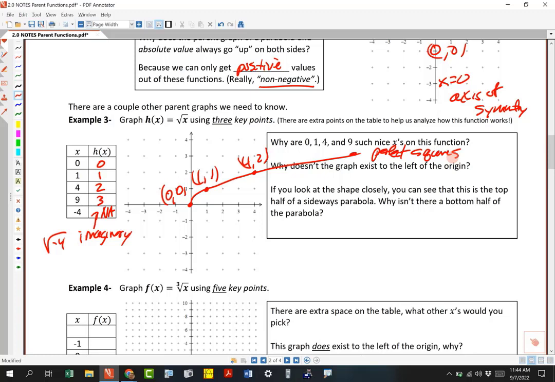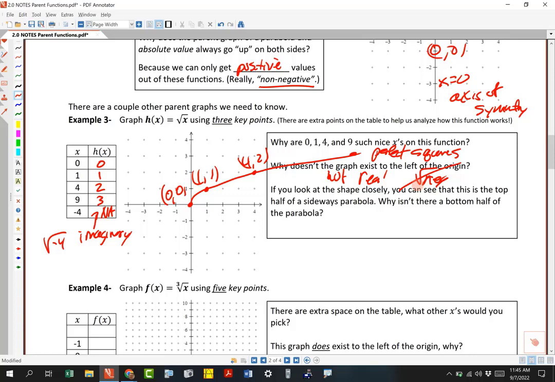Why does the graph not exist to the left of the origin? So once we get here, we just have to flat stop. We don't get any points over there. We kind of talked about this a second ago. Why don't we get any points over there? Lizzie? You can't take negatives and square roots. Yep, and not get a real number, okay? So we're going to put not real numbers. I'm going to write the word real. I'm just going to put a square root with a negative and put a slash through it. That's one of the domain issues that we were made aware of over the last couple of years.